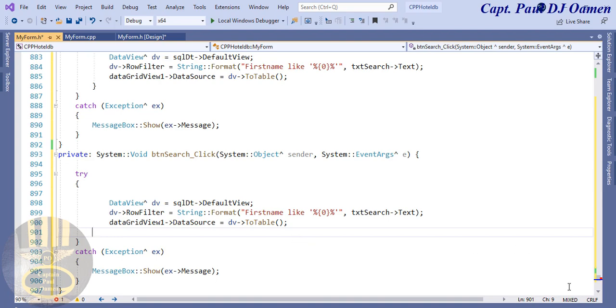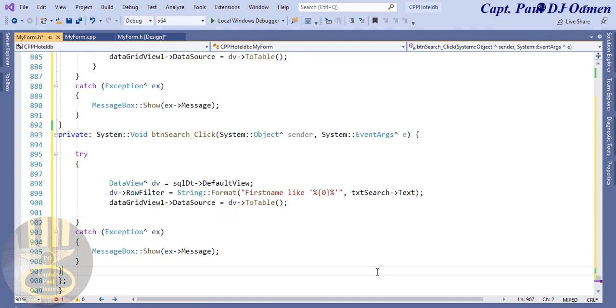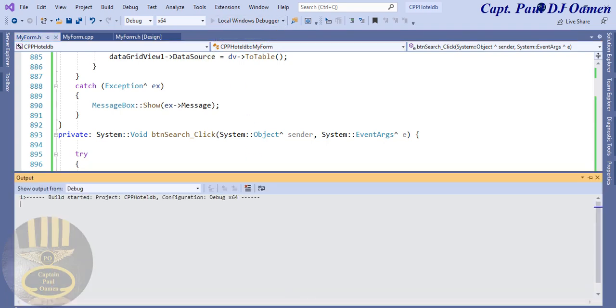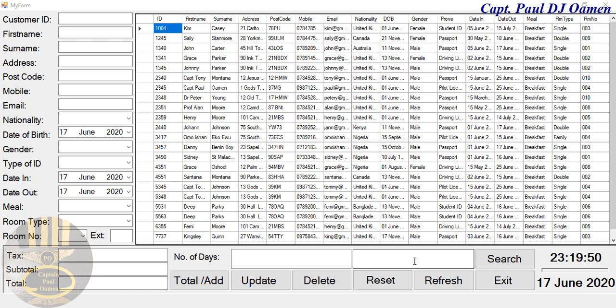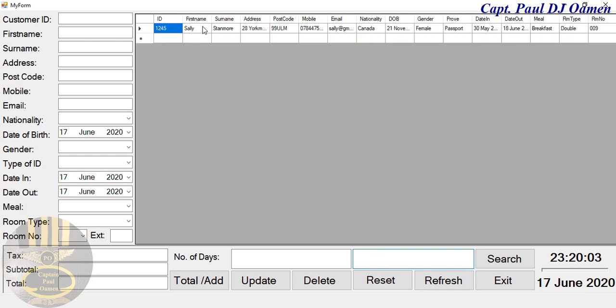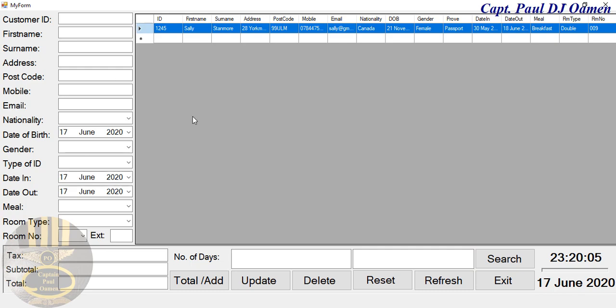Okay, that's just carriage return. I've got rid of the carriage return. Let's make sure there's no error. Yeah, that's fine, there's no error, no issues. So let's run it now and see how that's going to work. Okay, so let's search for whatever name in here. So I'm going to just enter, let's say we want to search for Sally. Press enter. There we go, and that is Sally right there.